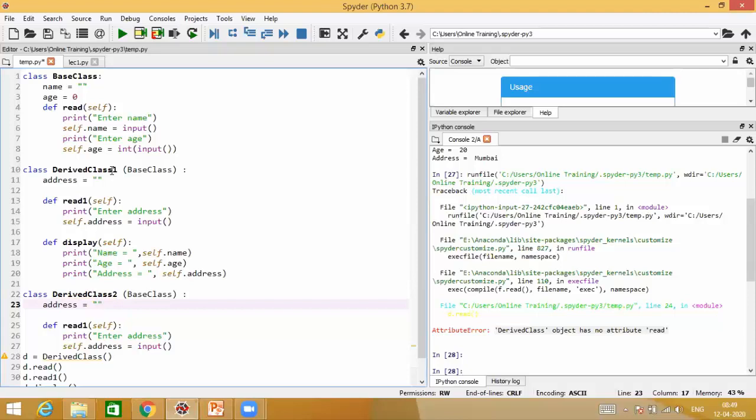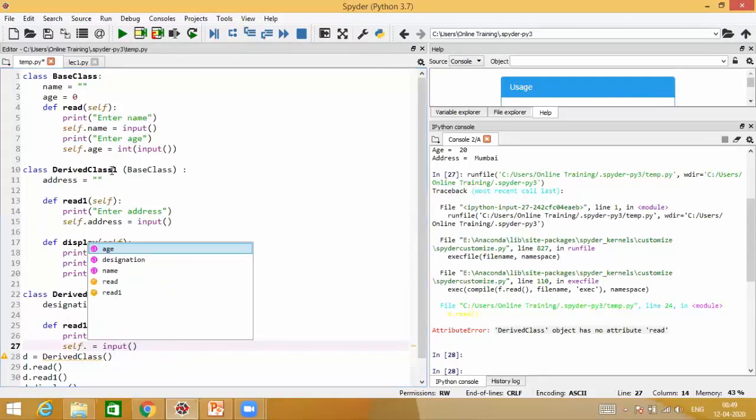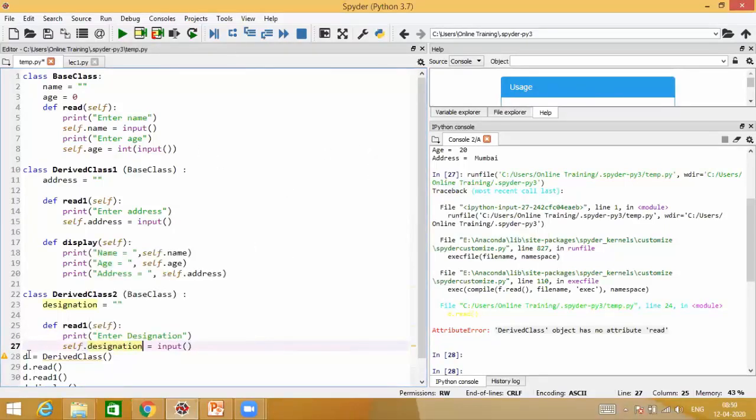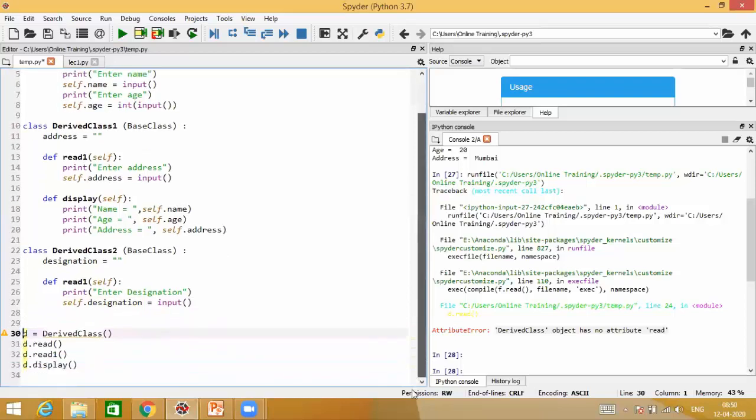Now over here suppose I want to read the designation, and then print enter designation, and then I'll write self dot designation. Okay.